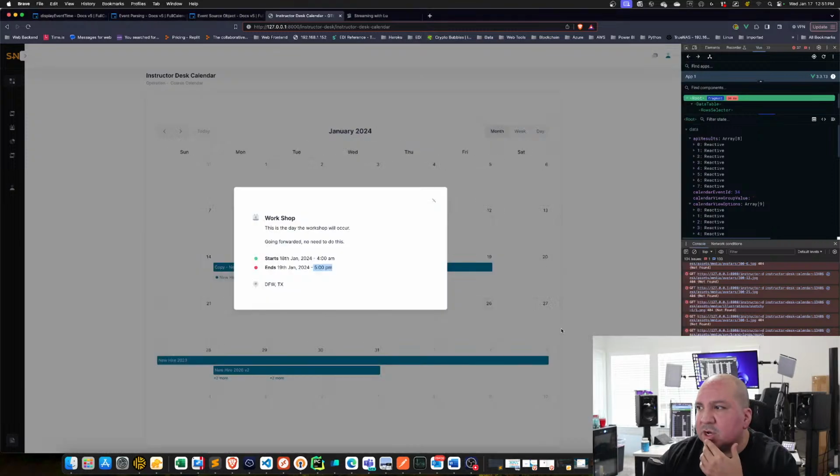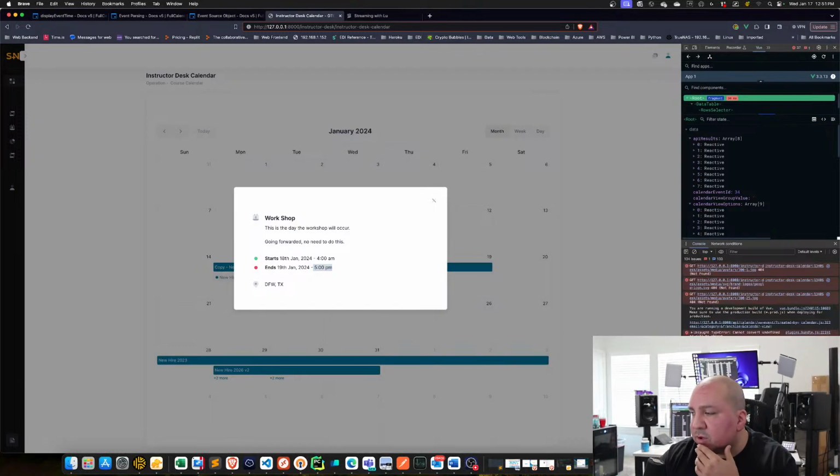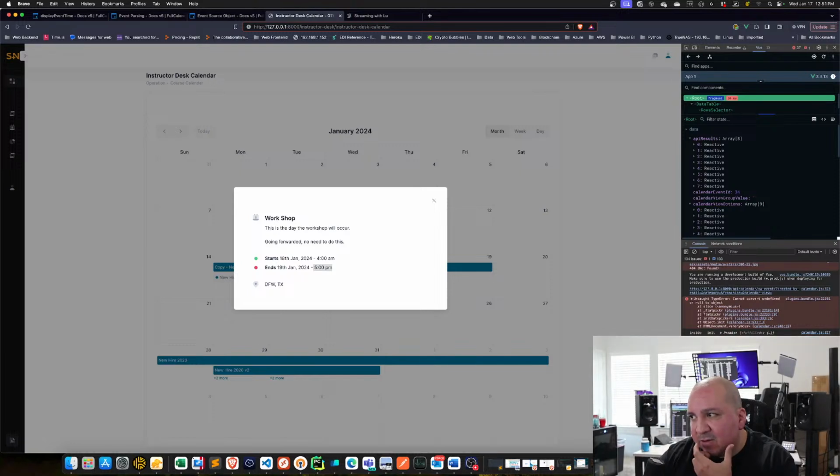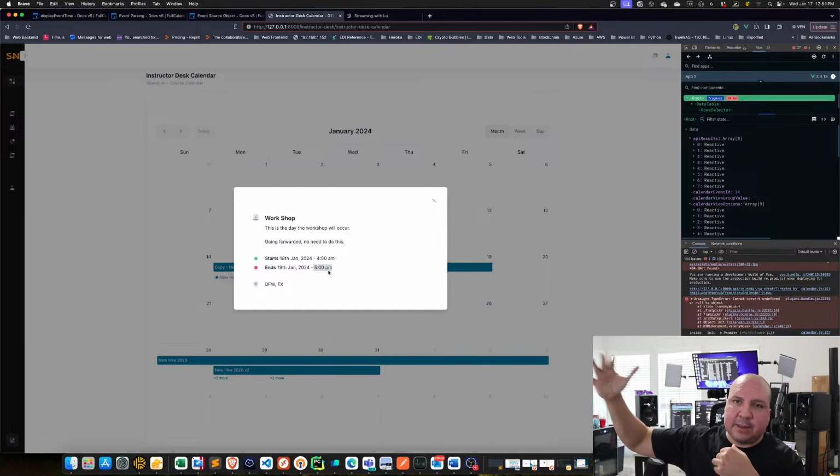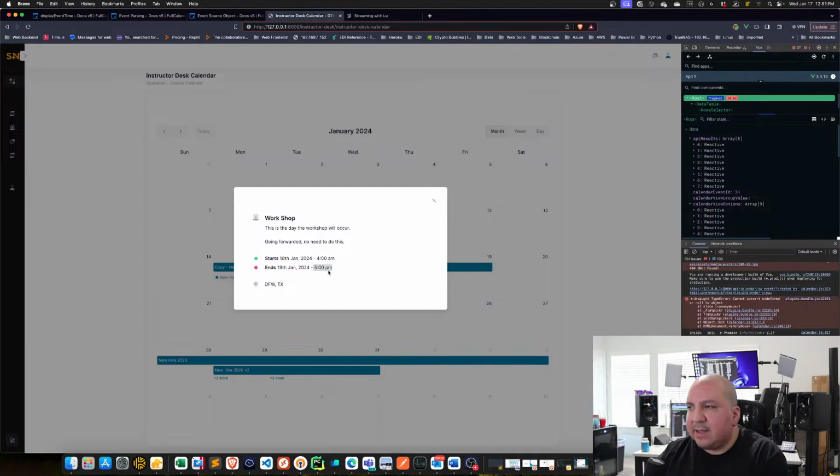Let me see what it is showing from the actual results. If I look at the JSON object, there it goes. T2300, which is the end date. Start date shows 10, which I guess the only reason why it shows at 5 p.m. is because we're Central Time. So it's taking 11 p.m. minus 6 hours, which is 5 p.m. Yeah, that makes sense. And then it's taking 10 a.m. minus 6 hours, which equals 4 a.m.